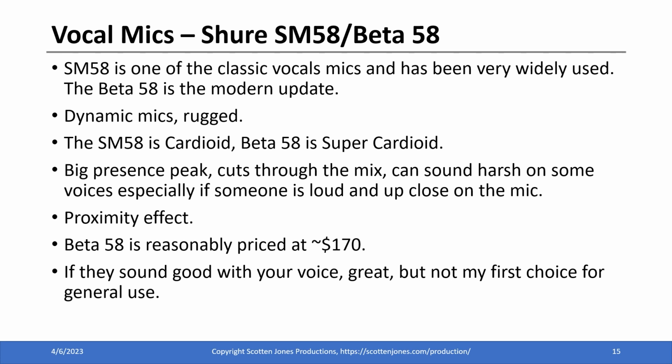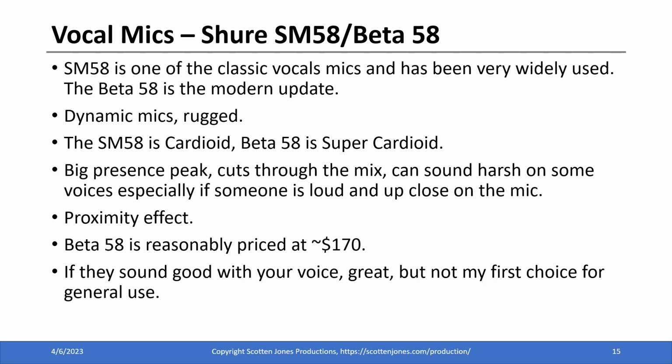So the Shure SM58 has been around forever. It's one of the most popular vocal mics. It is a classic vocal mic. Many, many big rock bands have used it. They're easy to work with. They cut through the mix nicely. They're very rugged. I talked about people hammering stages together with them.